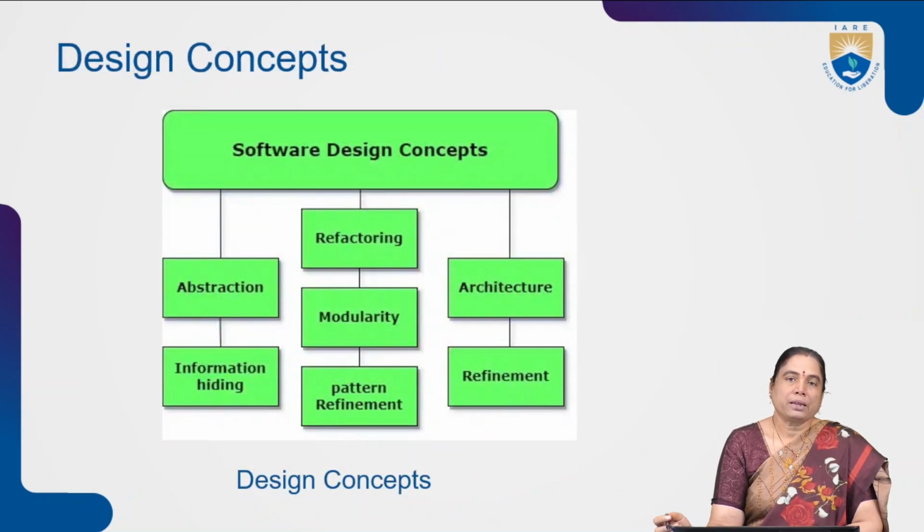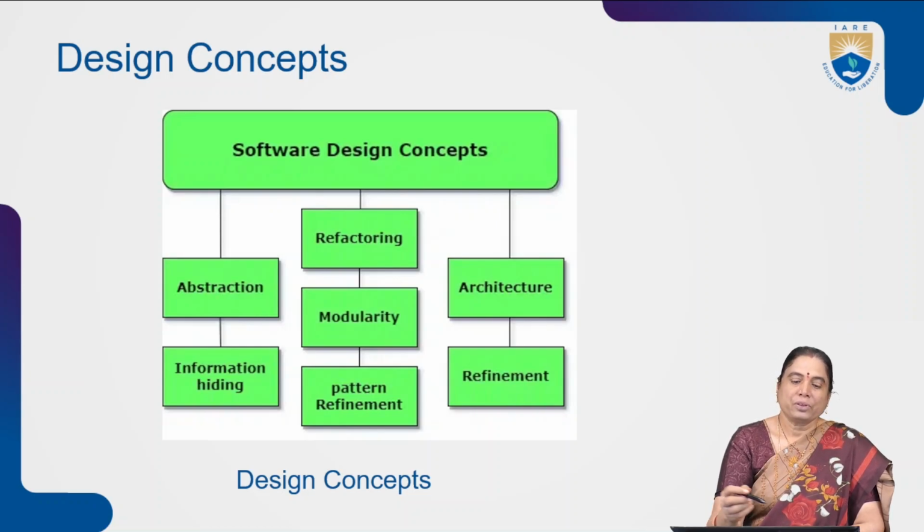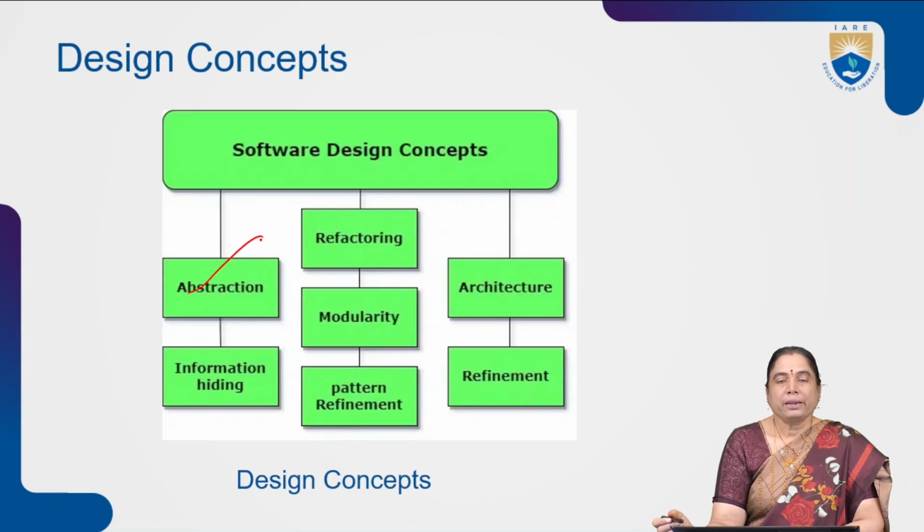The design concepts that are considered during software design are, generally, abstraction: the design details must be produced, only the required details, by hiding how to implement them. Then information hiding: how the data sharing between the components is possible and can be restricted through access specifiers is clearly mentioned in information hiding. Refactoring: making a small change which will increase the performance or application aesthetic properties is generally referred to as refactoring. Modularity is basically used to divide the project into small manageable components.